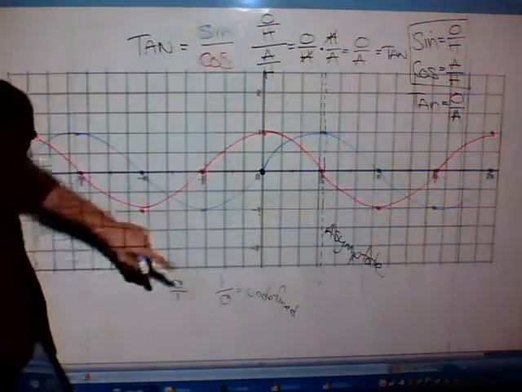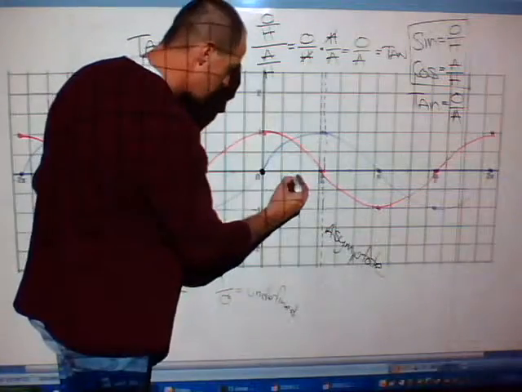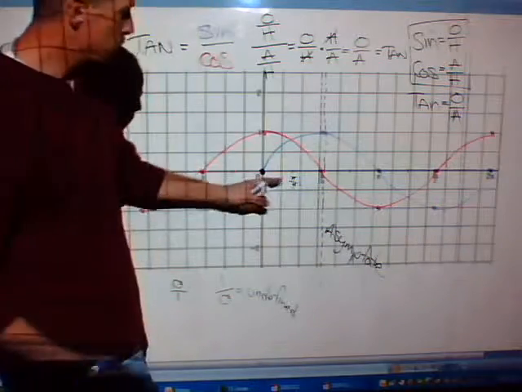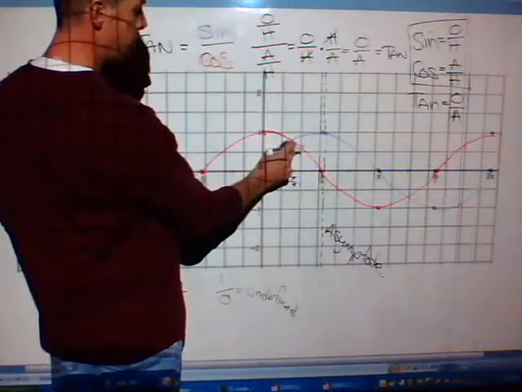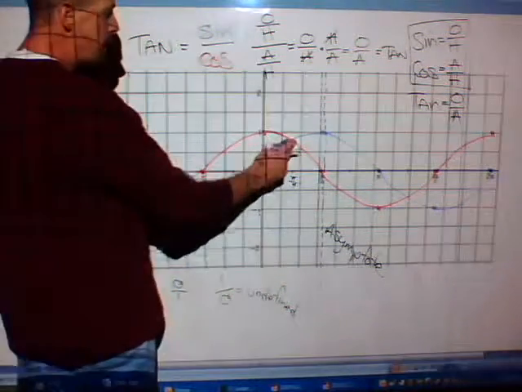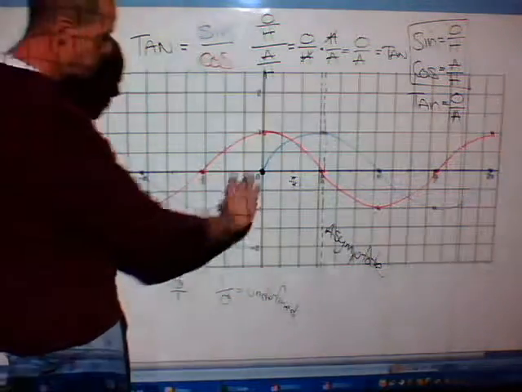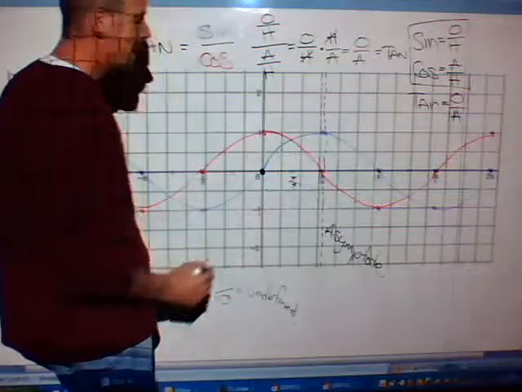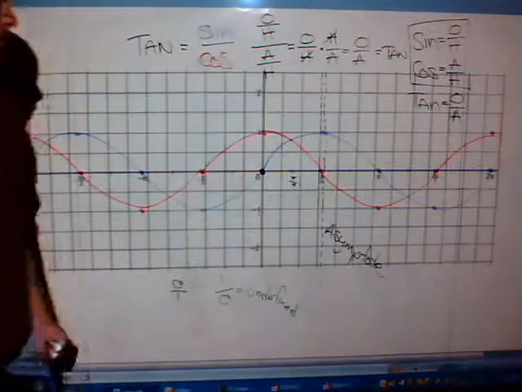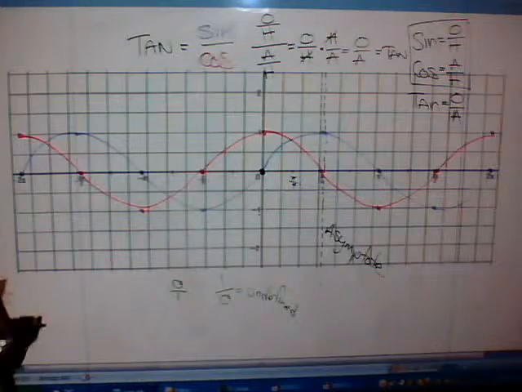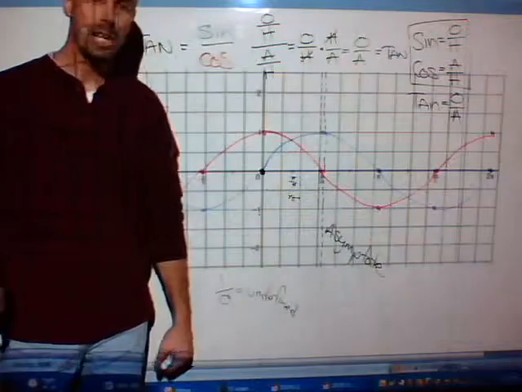So let's go back then to this point. This point here was actually pi over 4. It's halfway between 0 and pi over 2. And what looks like it's happening right there? Looks like the red and the blue, at least if you sketched your graph as neatly as possible, are the exact same value. And it looks like it's about 3/4 of the way up. And actually, pi over 4 on our graph is 45 degrees.